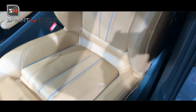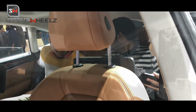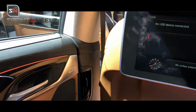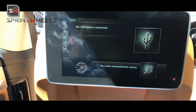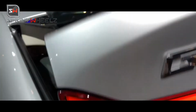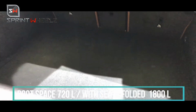Now talking about the space and comfort in the cabin of the 6 Series Gran Turismo, the cabin feels spacious when inside and the driver seats are really comfortable. The rear seat gets a 40-20-40 split option, which also enables you to recline the rear seat to your preference, which is sheer comfort, and the rear seat reclines up to 9 degrees. The seats, when folded down, can also increase the entire usable trunk for airport transfers or to carry those bulky shopping bags.